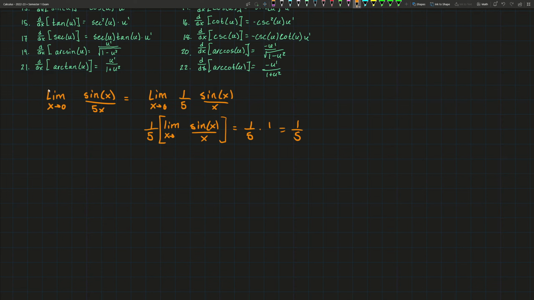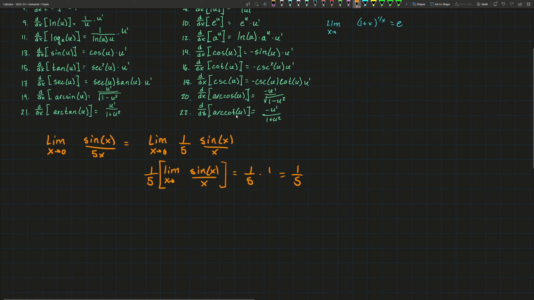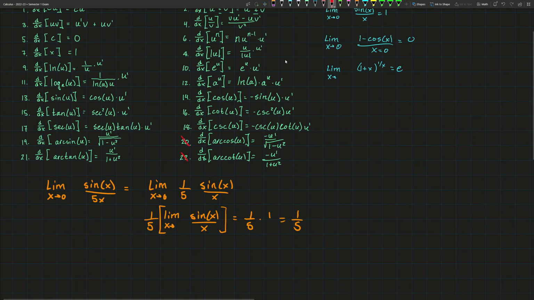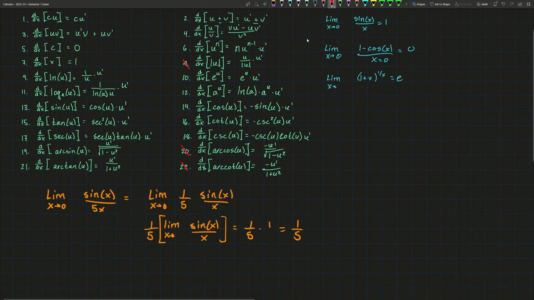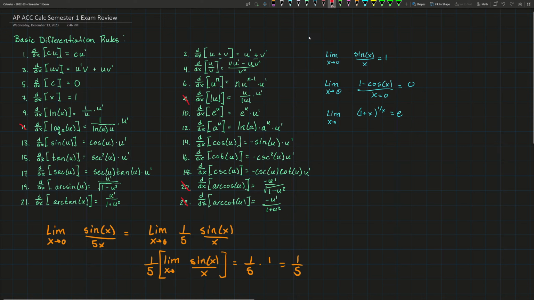No, you're not going to need to know arc cotangent. Anything I haven't, well, yeah, probably not. Things you probably won't have to know on this: 20 and 22, you probably won't need to know. You definitely won't need to know, I'm not going to ask you about them, number 8. And number 11, I'm not going to ask you about. Everything else is, I think, fair game. Maybe number 12, I'm not going to ask you about either. Everything else is completely fair. Those are the ones we focus on the most, so I think we should all know this pretty well.